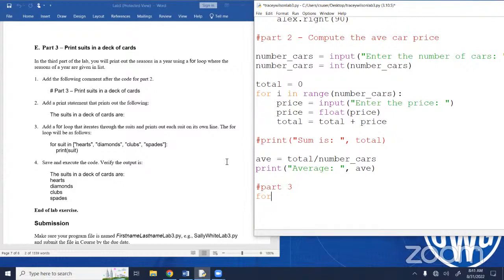have a for loop. And we're going to do one suit at a time in the list. Lists always are in square brackets, of hearts. Boy, I wish I could type today. Diamonds. Clubs.